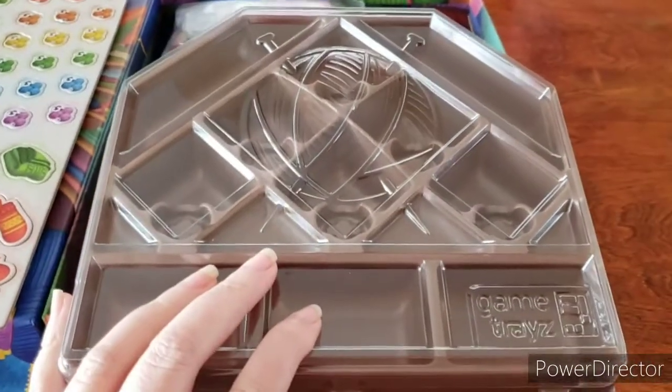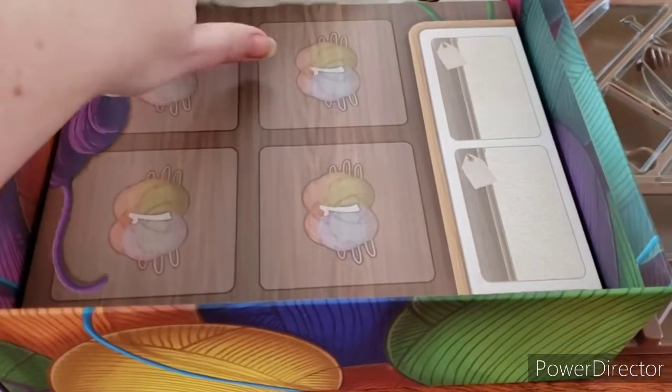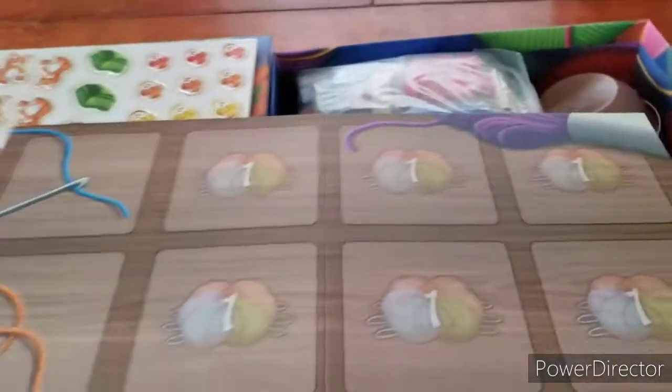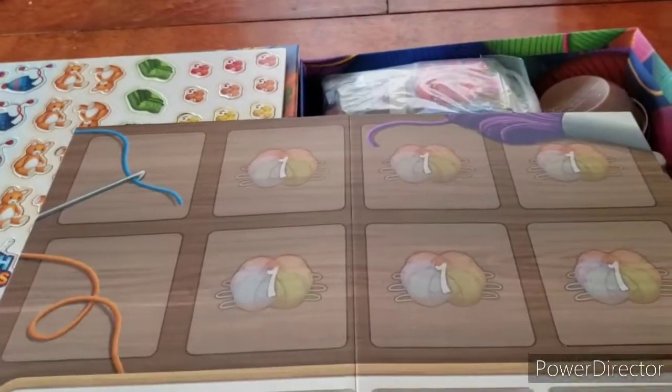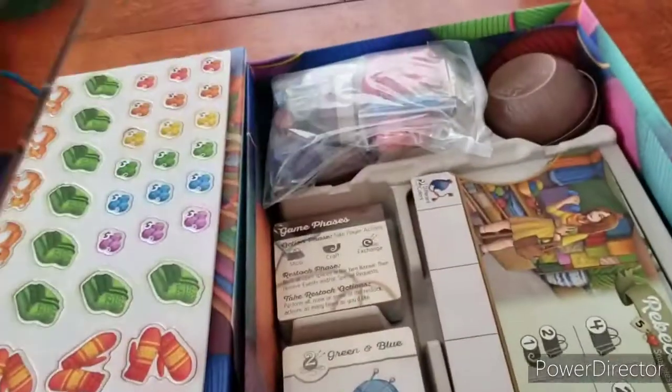Pretty nice quality. Game trays. Again, I'm really happy with that. Oh, thank God. And then we've got, I believe it's technically called the Yarn Bazaar board. It's double-sided here. Let's see. I think, nope, it's not. Okay. So we've got a crochet hook here. Very cute. Very nice quality cardboard.